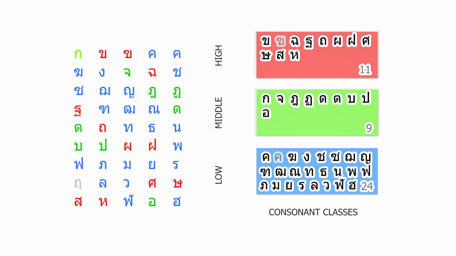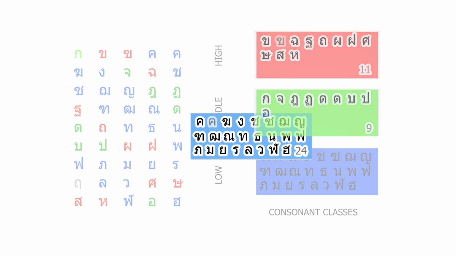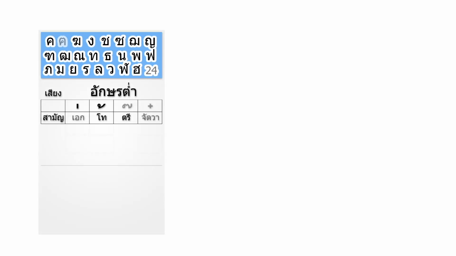So far, we already learned the tone rules of two consonant classes, which was quite easy to understand. We know two stories which represent these consonants. Whenever we see a consonant that doesn't match one of these stories, we know that it must be a low-class consonant. So we don't need to create a third story. Very easy. The tone rules of the low-class consonants are a bit more complicated. That's why we talk about this class at the end.